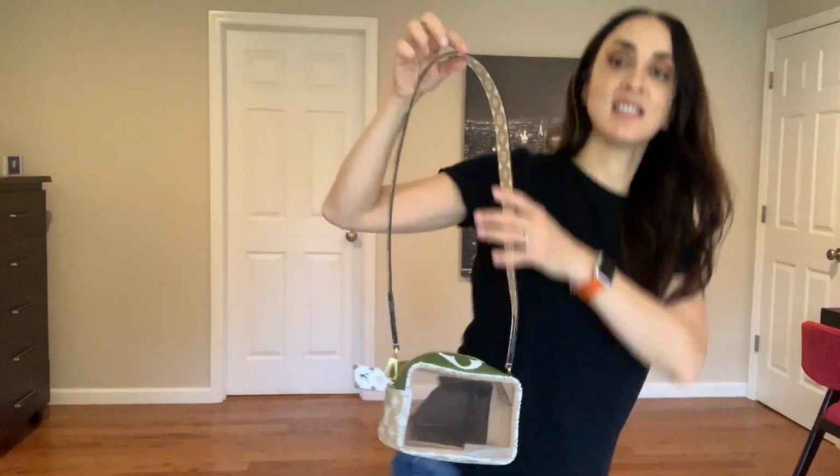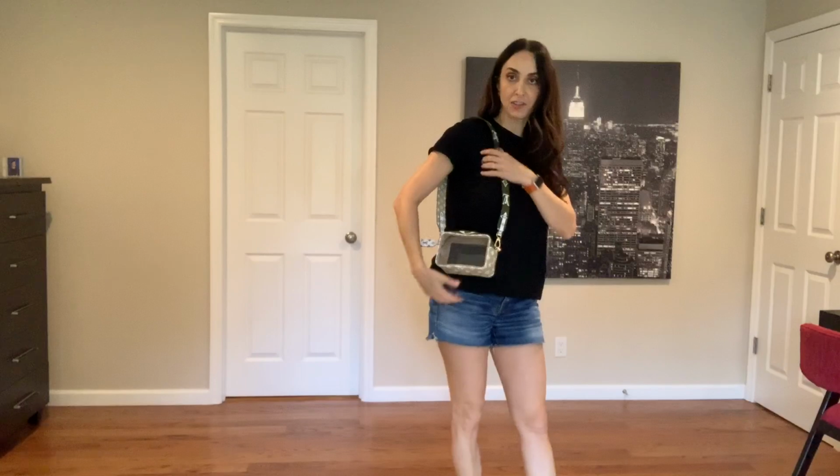Also, I bought an additional heavy strap in this same color combination, and the strap cost me almost the same amount as the pouch itself. So you attach it to this, and it becomes something different. Very cool beach bag when you want to put it across your body, even though it comes short, but I think this is a look, you know.